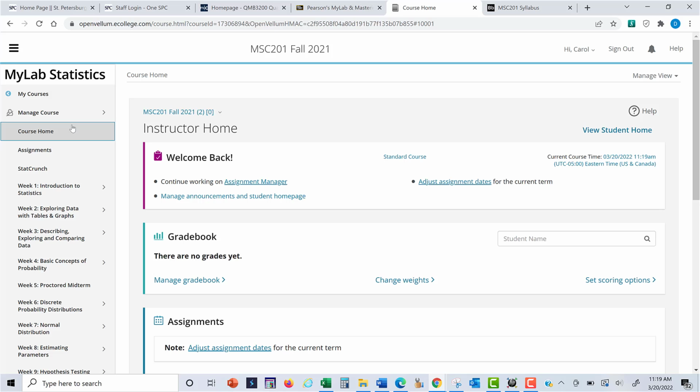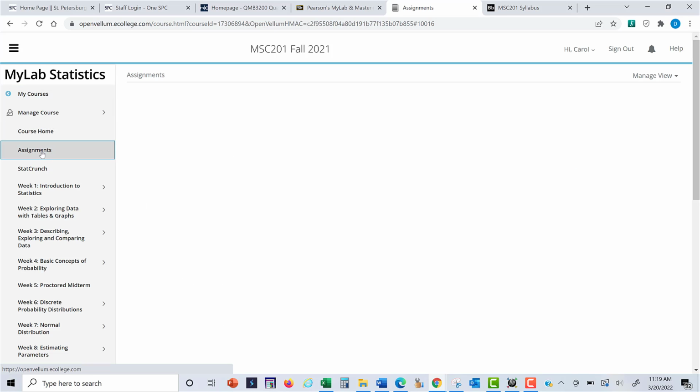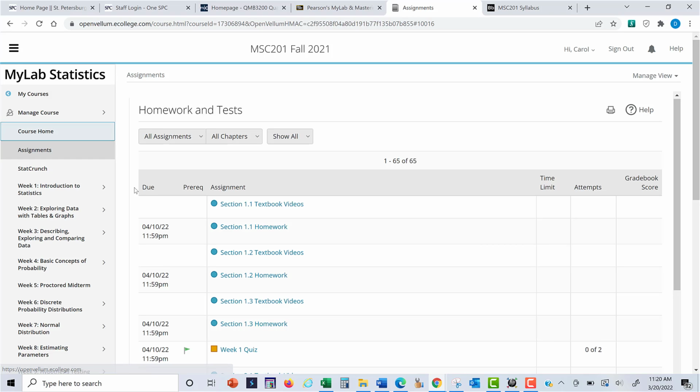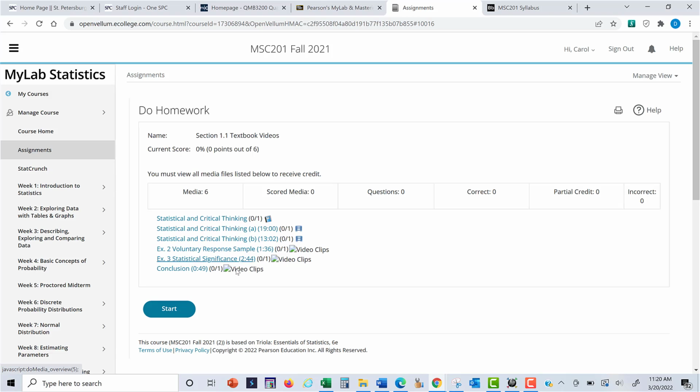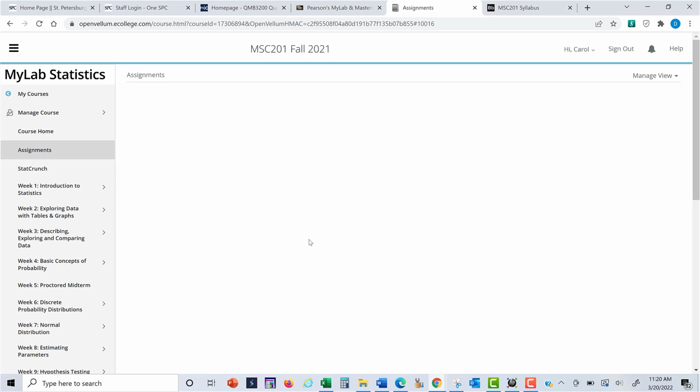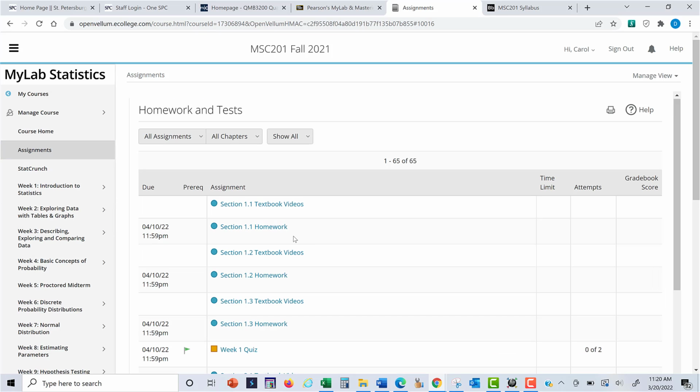Let's take a look at one of the assignments. So let's go to the assignments page, because I do want to point out a couple features in here. So on the assignments page, I did link the textbook section and the videos. I know a lot of students like to watch the videos, so they're linked here in the event that you would be one of those students that would like to watch them. There are also some video clips, and sometimes there are some interactive activities linked there that go along with that particular topic in the textbook.